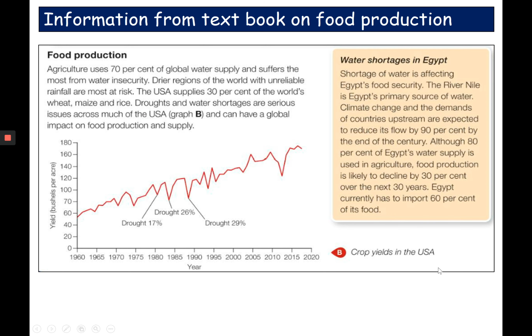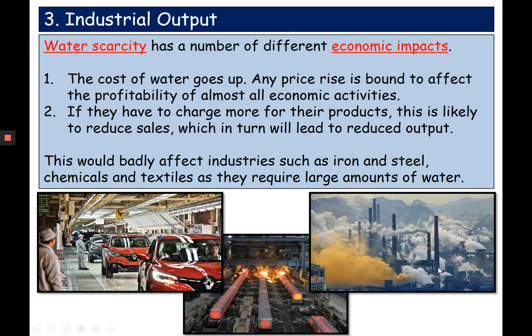Third issue we're going to look at is industrial output or industry. And as we mentioned last lesson, this is mostly an issue that affects low-income countries or newly emerging economies, but as they develop, as their economies are growing, these countries start to introduce and build factories. They widen their range of industries as they produce products and goods and refine goods. And as we said, these industries all are heavily reliant on water, either for the cooling of machinery or for the workers or involved in the production process itself.